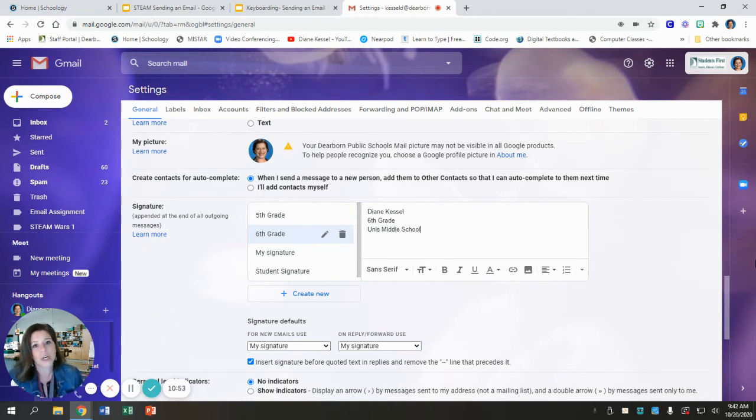Now, if this was your personal email, I would tell you not to put your school on here, okay? But because this is your Dearborn Schools email, it is safe and appropriate to put this signature on here. So on your personal email that you use for stuff that's not school related, you don't put your school, you don't put your grade, you don't put that on there, okay?